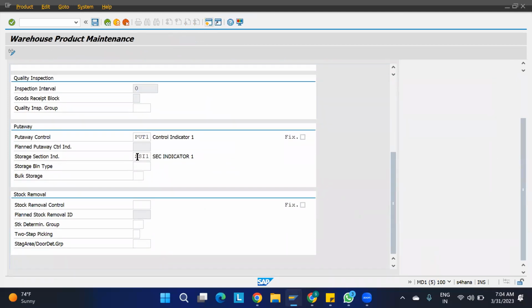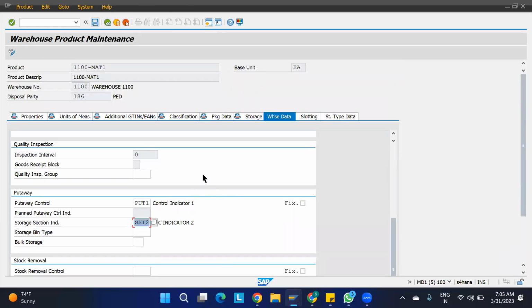See here, SSI1 I have assigned, correct? If I make it SSI2, which storage type will it consider? Let us consider SSI2. Which storage type will it go to now? Section 2, storage type 2. Yes, storage type 2 it will go.